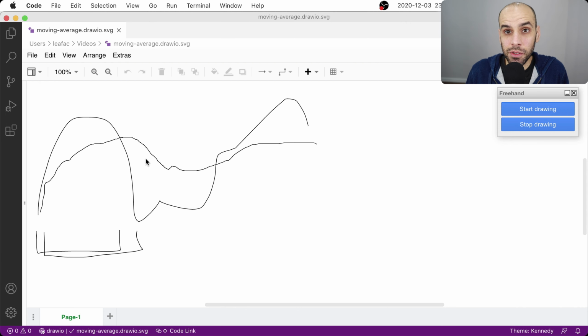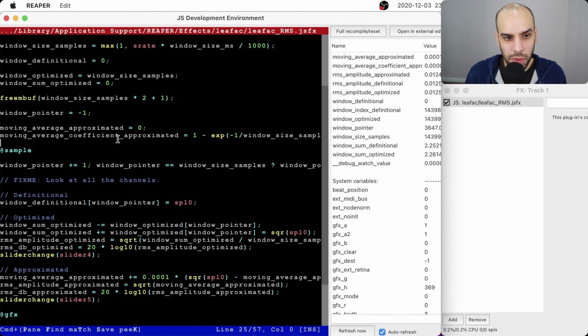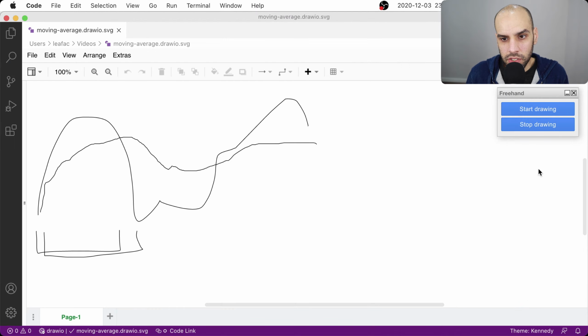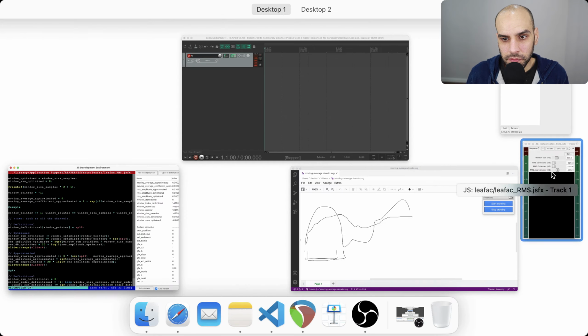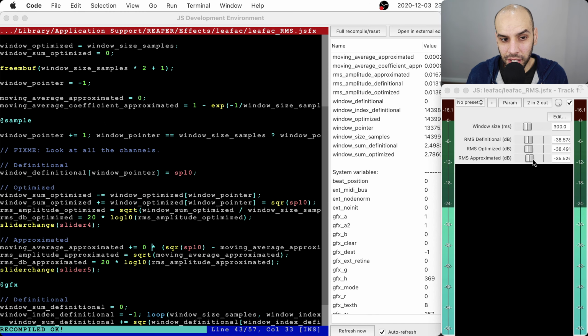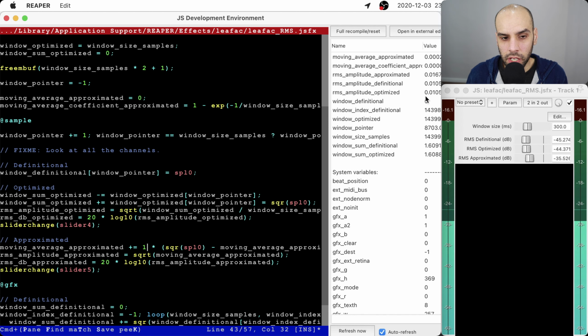And of course, if it's 0, then there is the other extreme. We have to think about it. If it's 0, then the coefficient is being used here, or at least it will be used here, so we are multiplying by 0 every time. So if this number is 0, then we are not moving. The moving average is just stagnated. Okay, so the moving average just stays in place if this is 0. And if it's 1, then it moves. Let me close this one. Okay, so if it's 1, it's moving too fast. If it's a small number, it is moving more slowly.